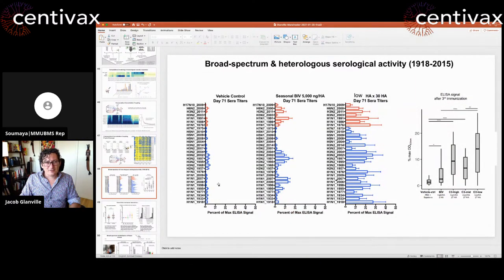This is summarizing that data from the previous slide. So vehicle control pigs don't really do much. Pigs that receive a normal bivalent respond to the things in the bivalent and a couple years around it. And our pigs end up responding to basically a century of influenza, including all the pandemic strains of the last century and a whole bunch in red that weren't in the vaccine. So this was pretty exciting for us to show that this method seems to successfully communicate with the B cell repertoire to selectively reward B cells that recognize conserved epitopes. So we're not just finding a BNAb. We're shifting all 100 of the antibodies that the pig's producing to all of them being BNAbs.